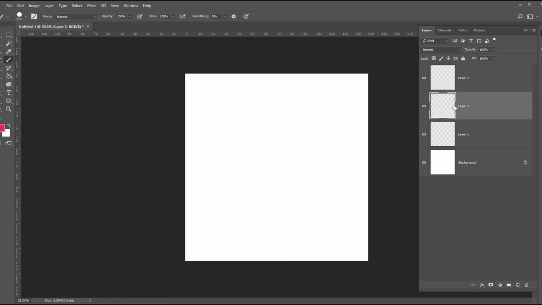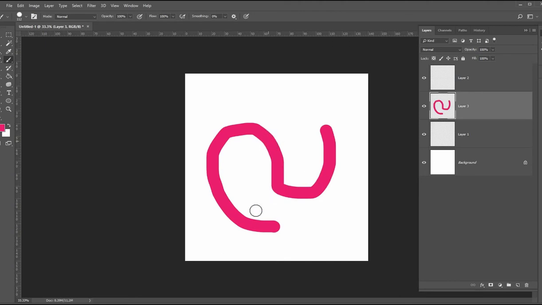So what does it mean that the layer is active? If I start doing something, like using the brush tool, for example, I start drawing something with a brush tool, you will see that this drawing appears on the layer which is currently active.